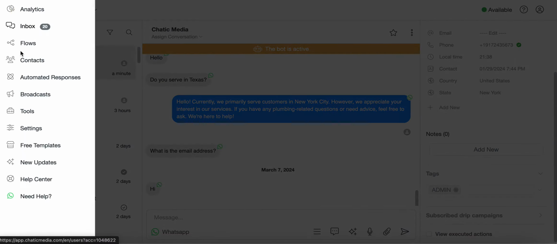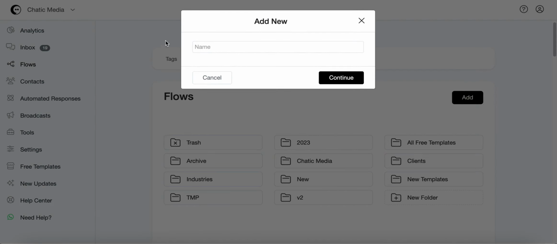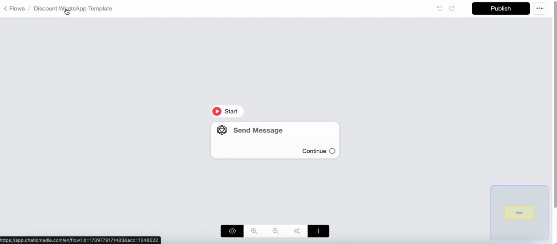First of all, we have to create a flow to send that particular WhatsApp template message. So let me go to the flows and create the flow named discount WhatsApp template. This is the flow, discount WhatsApp template.